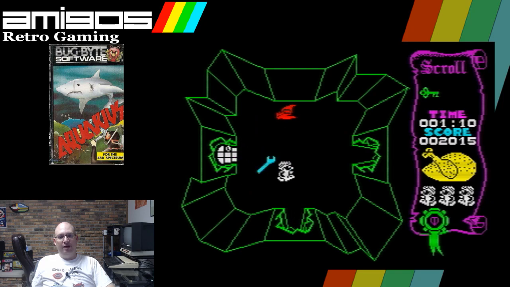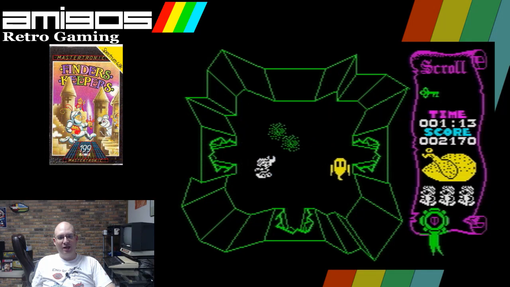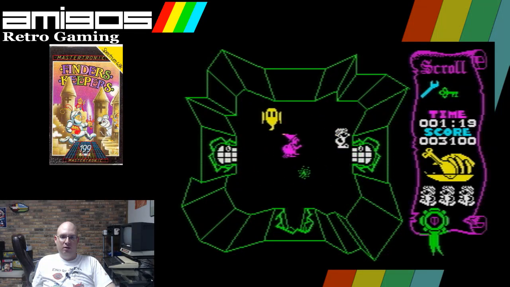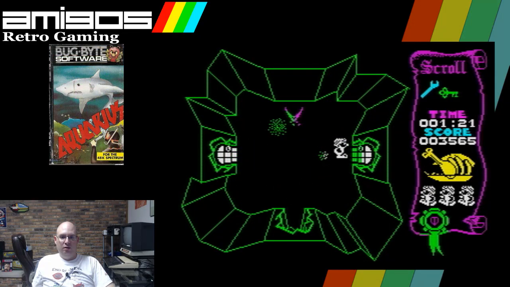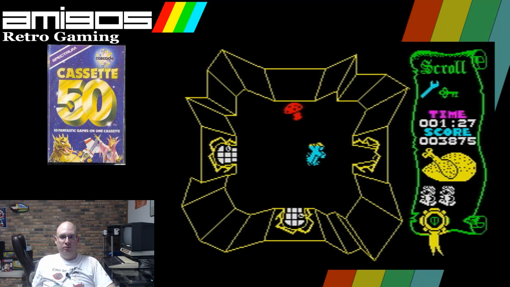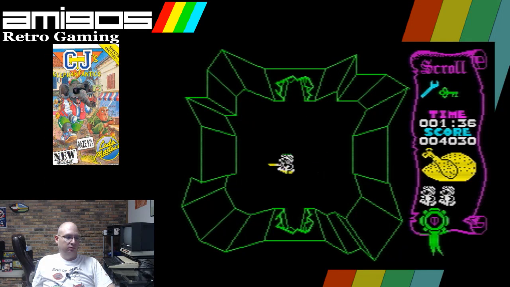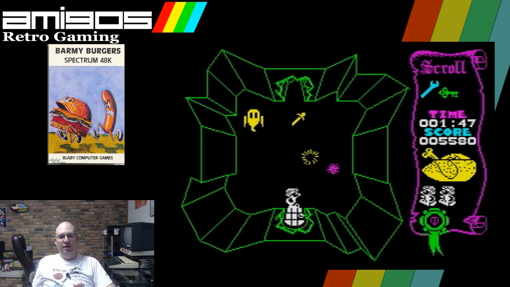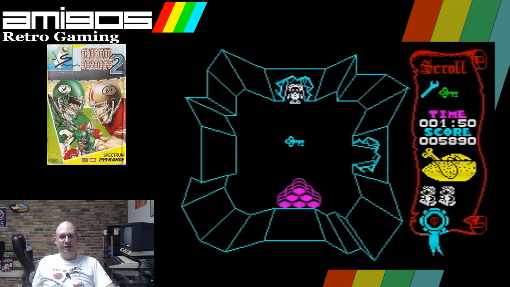The backgrounds have a very vector-like quality to them. You know, it's almost like a Tempest sort of thing. I don't know why I died. It's hard to believe that this is one of the first... Actually, I guess this is the first 48K game that Ultimate did. All the rest were 16K.